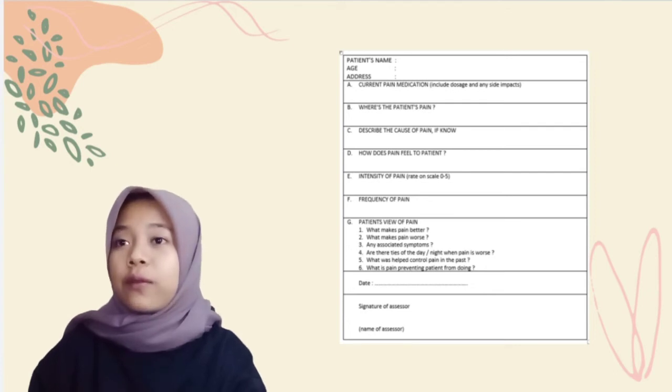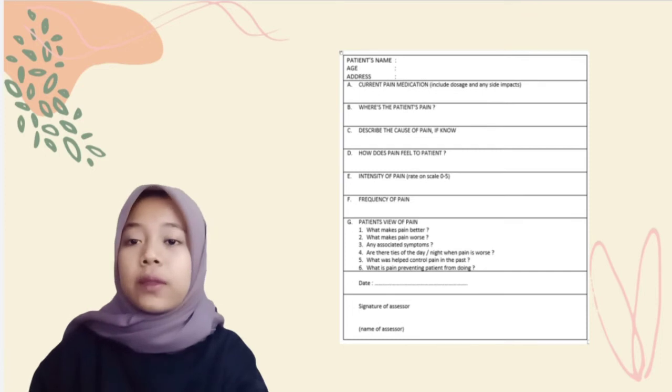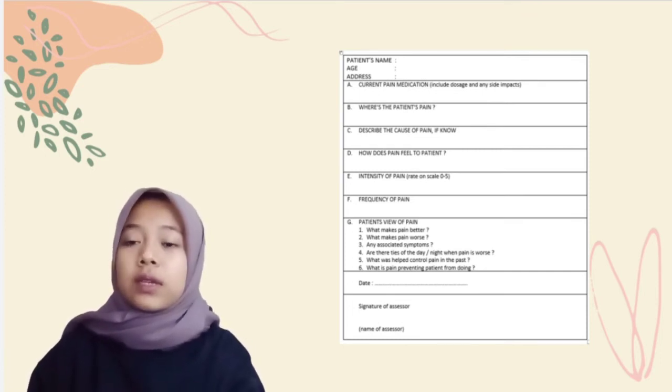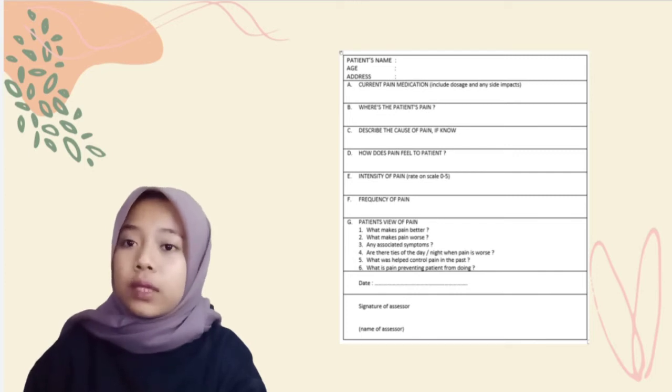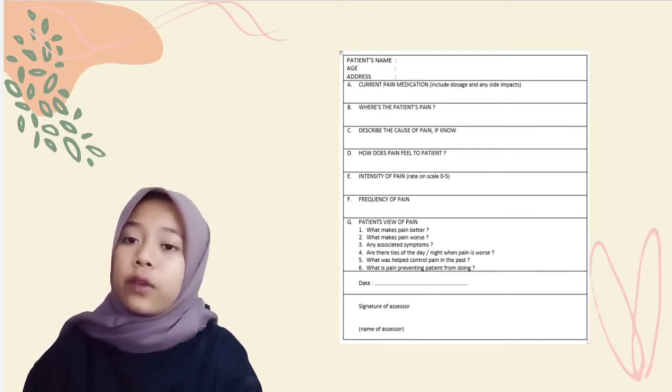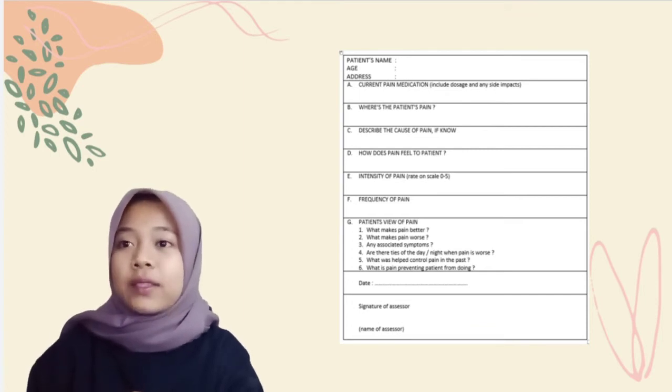So for the fourth row, how do we get the patient to describe the cause of the pain? For this, we can prompt the patient to describe the cause, because not all patients know and understand the cause of their pain. So we can ask the patient like, do you know the cause of your pain, or why do you feel like that? Okay, next is about how painful the patient feels.